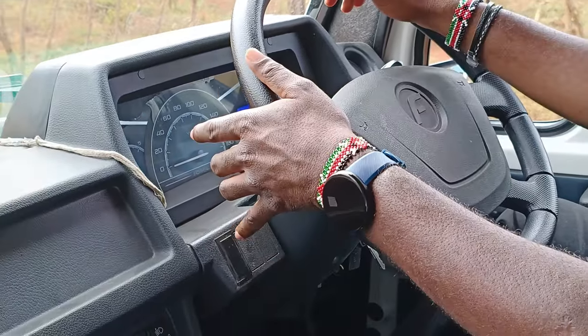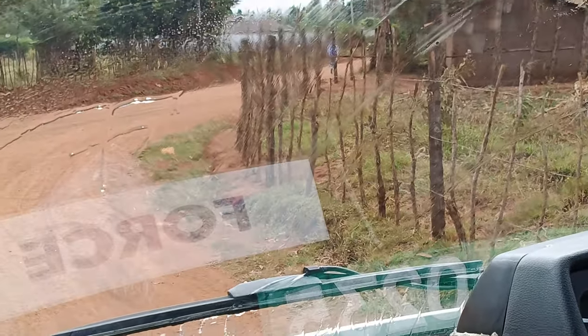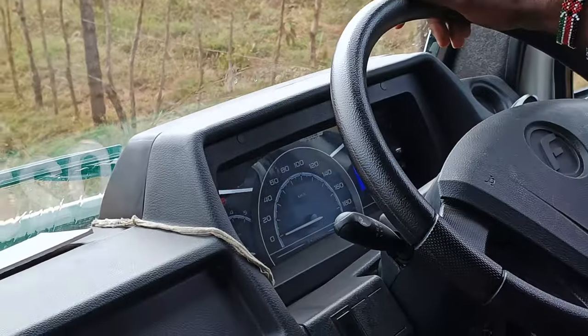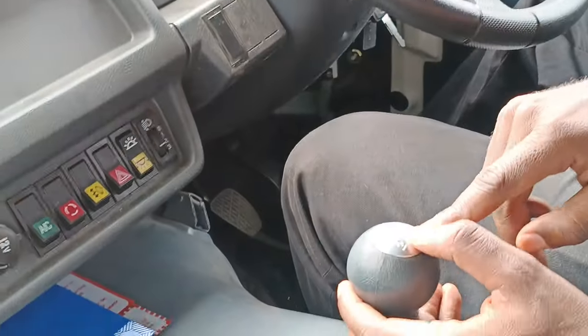So this is what I was telling you about. When I pull it like this, I just need to move, and you see the water will be dripping like that. It's that unique and that cool. Okay, so close that, and then we have the 5-speed gear lever: 1, 3, 5, 2, 4, reverse.